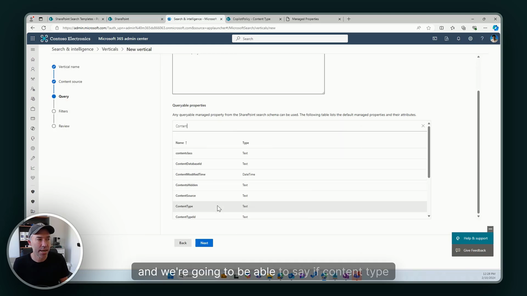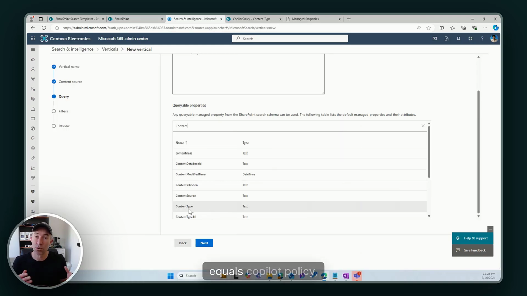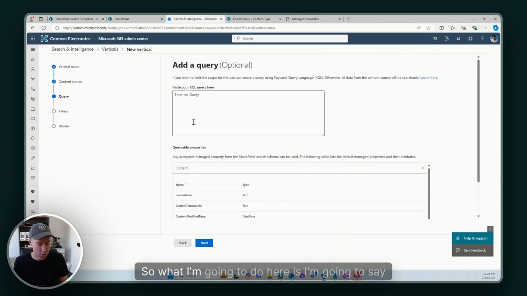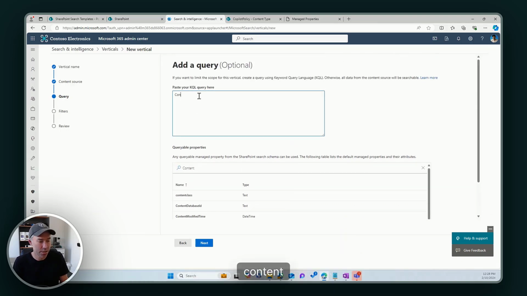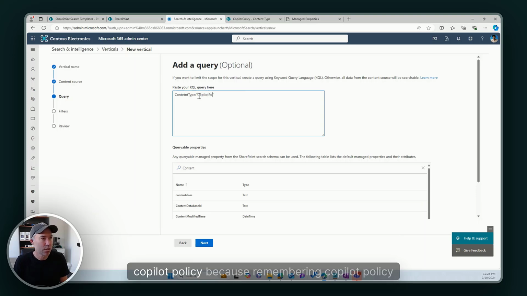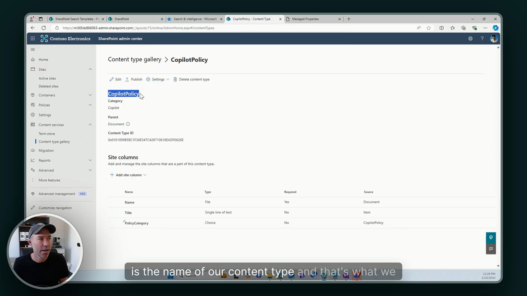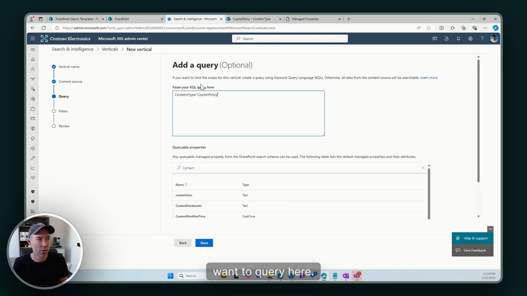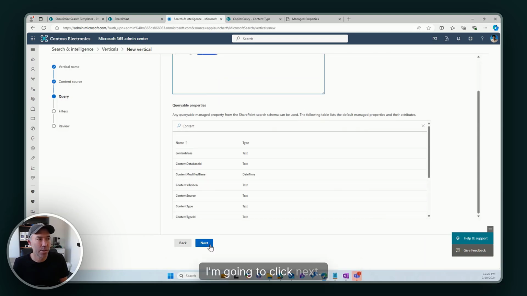We're going to be able to say if content type equals Copilot Policy, then give me the results. So what I'm going to do here is say content type contains Copilot Policy, because remember, Copilot Policy is the name of our content type, and that's what we want to query here. So content type and Copilot Policy. I'm going to click Next.